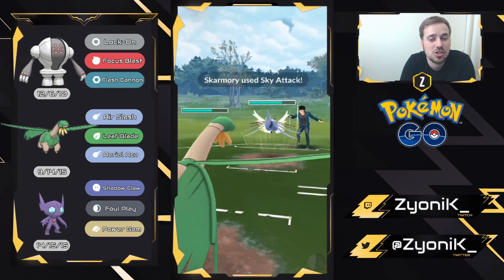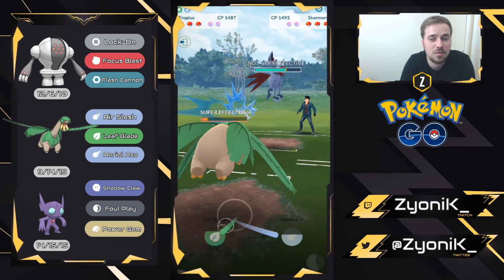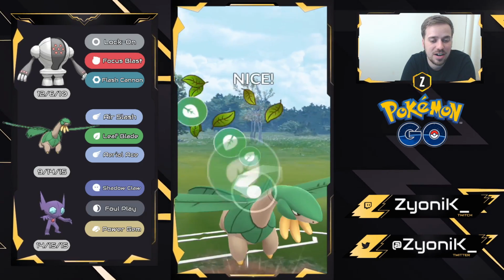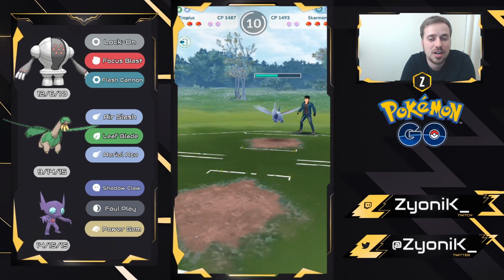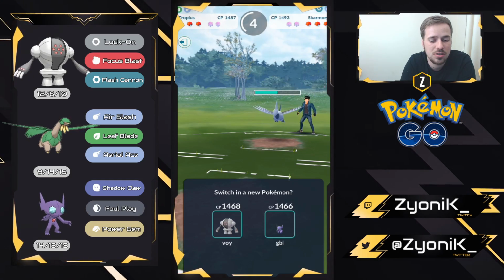They decide to finish us off with a charge move, which is perfectly fine with me. They are actually going to be able to farm us down for some energy, but I am able to get to a Leaf Blade at the last second right here. Now, I'm really going to need to rely on my Registeel to carry this game and utilize Sableye to try to get as much chip damage as I can. So we're going to go ahead and bring in our Registeel.